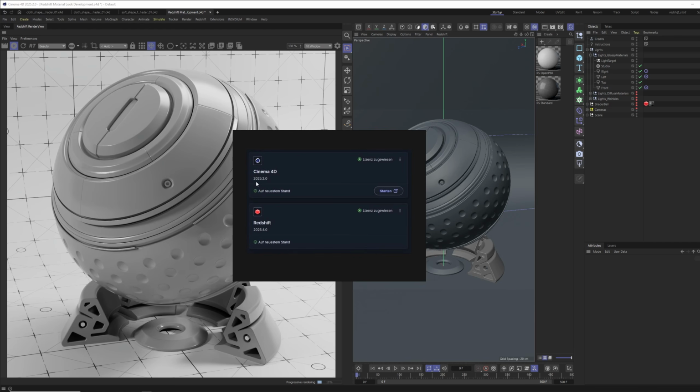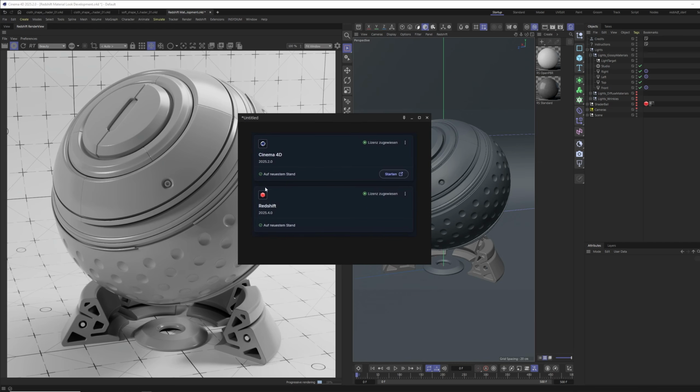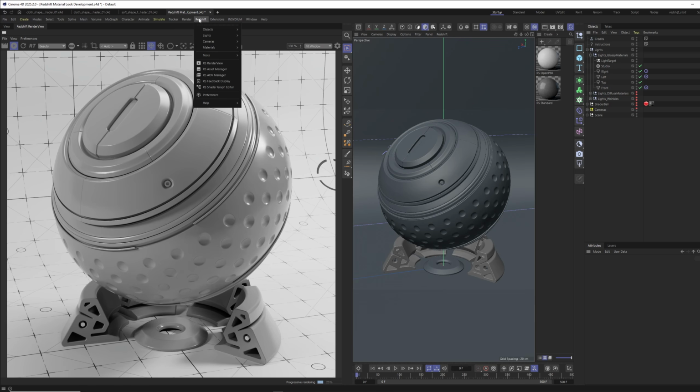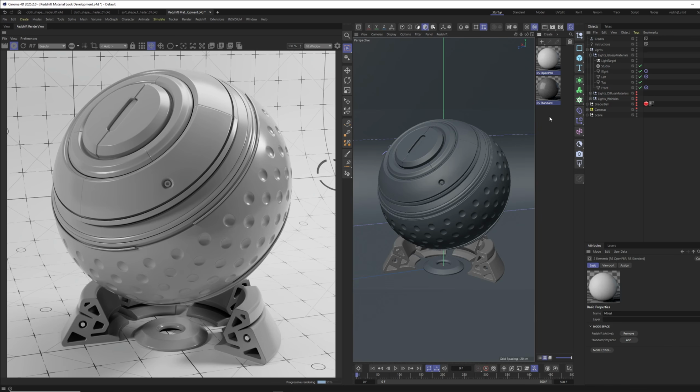I just updated my Cinema 4D to the latest version 2025.2, and in addition I also updated Redshift to 2025.4. And in this little lesson I want to talk about the new Open PBR shader in Redshift. I guess that in the future I will use this one instead of the standard shader. They work pretty much the same in the setup, so you get pretty similar options, but I just wanted to see how this one is different and play with it a little bit.